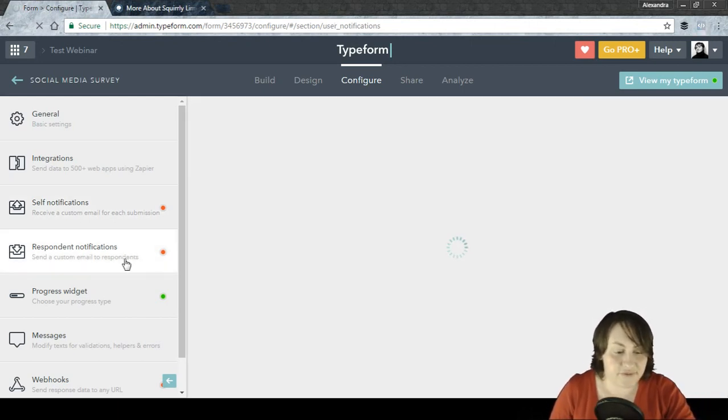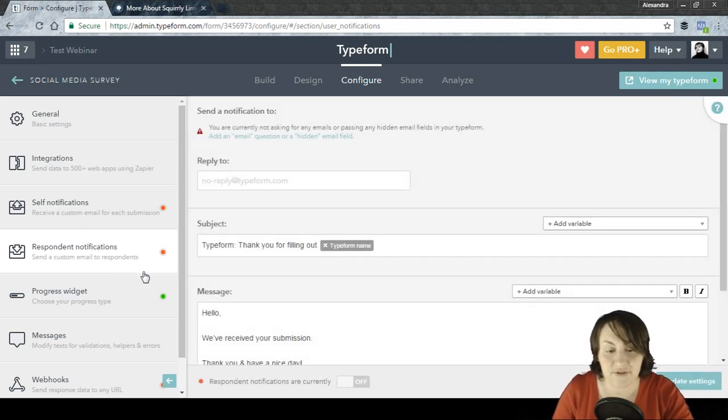Then you also have the respondent notification. So here it really depends what type of Typeform you have. If it's for an e-commerce, I do think that you should consider to put this within it. But if you don't think that you're going to respond within the next 24 hours, 48 hours, especially if it's something that you need to respond, it's not just a simple survey that they're going to get an email at the end of, I don't think it's the best thing to send them an automated email. That's my personal opinion.